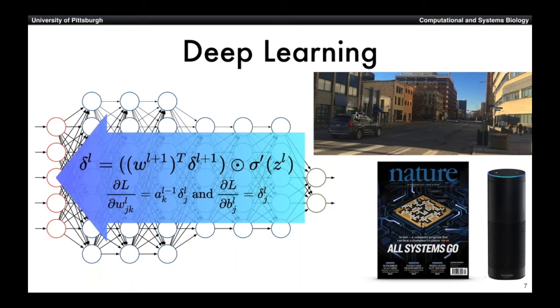How does this work? It works through machine learning training. You show it examples and it develops a network to make the right predictions. With a neural network, you show an example, you push it through the network, you get some prediction, you compare it to the known label and calculate some loss. The key mathematical underpinning of deep learning is the backpropagation algorithm, which tells you mathematically how to assign blame for that loss to each component of that network, each weight, every parameter. And this is going to come back to us in a little bit.